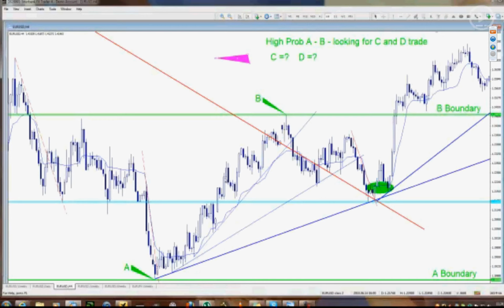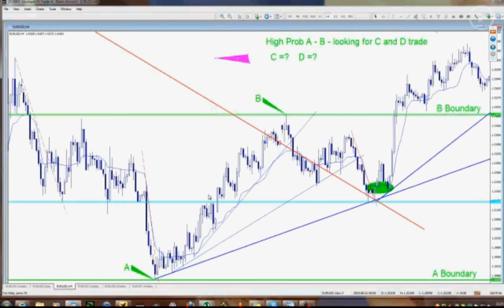Now, this is not a very high probability trade. This is a good trade. What I want to show you is a very high probability trade. Why? We're still in a downtrend. We're still trying to work off an oversold condition. And we're trading against trend. So now we're trading with a swing trend this way, true, but the overall downtrend coming from this red line.